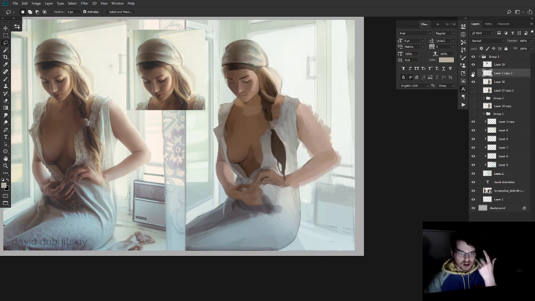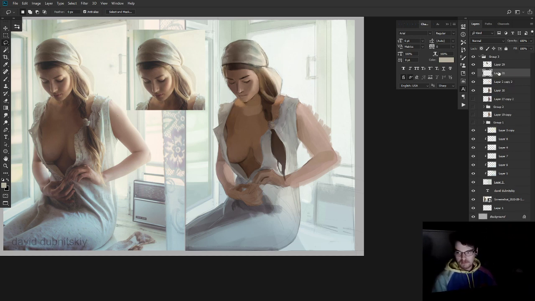I just want the line drawing of her face on its separate layer, right? So I could erase everything else and just leave it that way, or I can hit L, get your lasso tool, select where it is that you want to have copied, and then all you need to do, and keep your eyes on the right side here on the layers, if I hit Control J, did you see that?